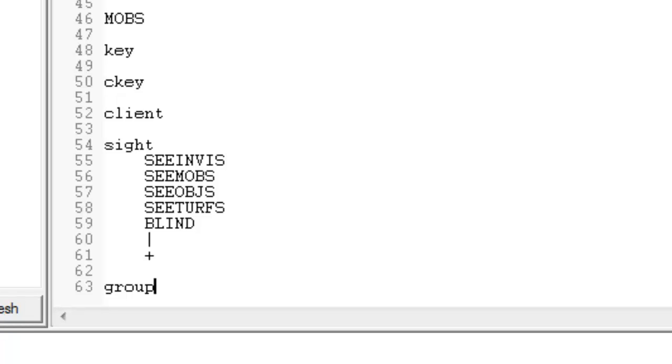Now we will talk about assigning variables. By assigning a few variables, you can create a wide variety of objects. This is done in the object definition like this. So follow along with me here. It's turf, enter tab floor, enter tab icon equals floor.dmi.